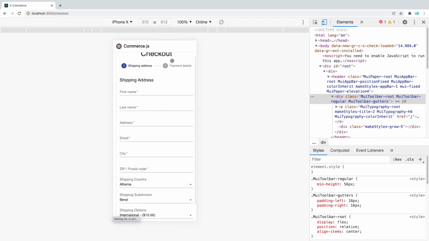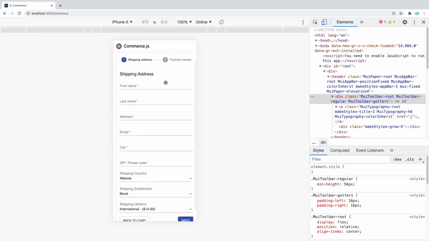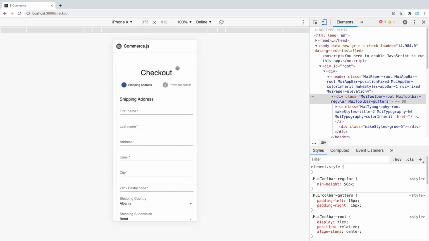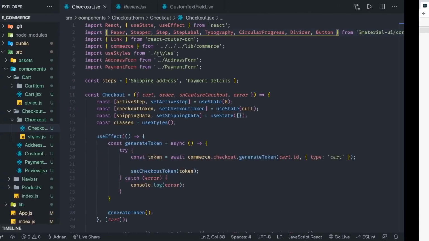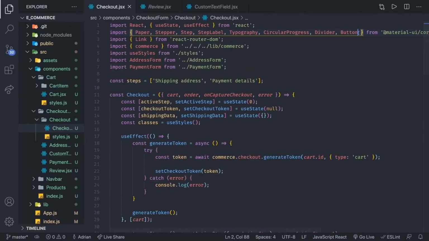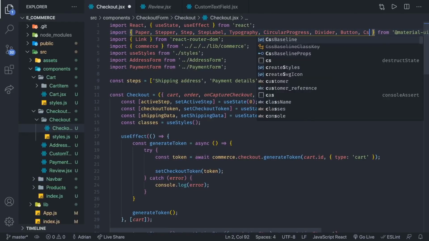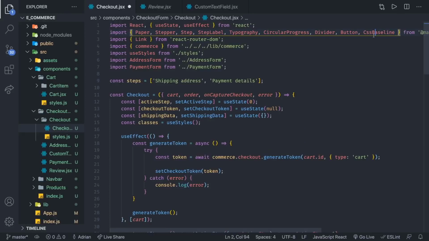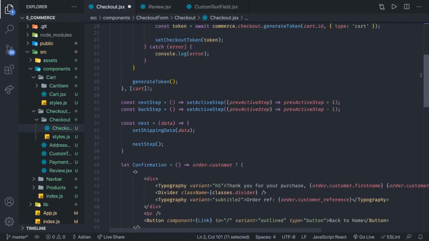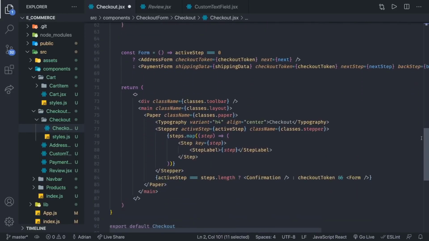Okay, our form is just a bit out of place. It kind of goes outside of the screen, but I think Material UI has a really easy fix for us. The only thing you have to do is go back into the checkout JSX, import one more thing, and that thing is called a CSS baseline. That's really Material UI's magic.